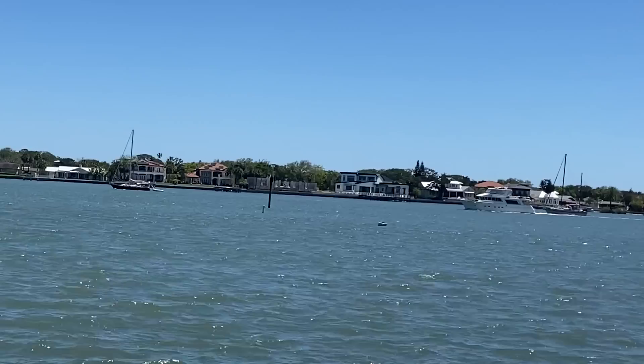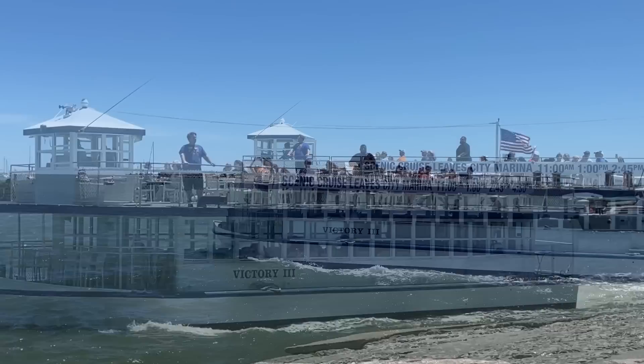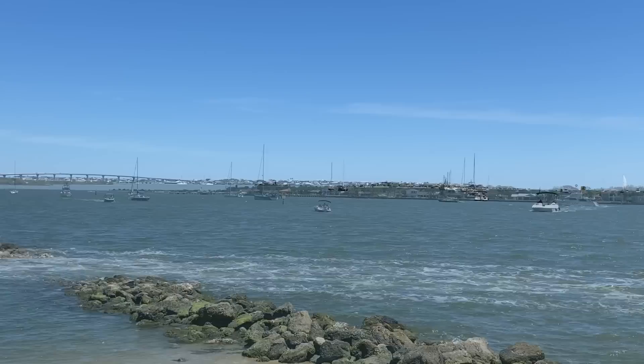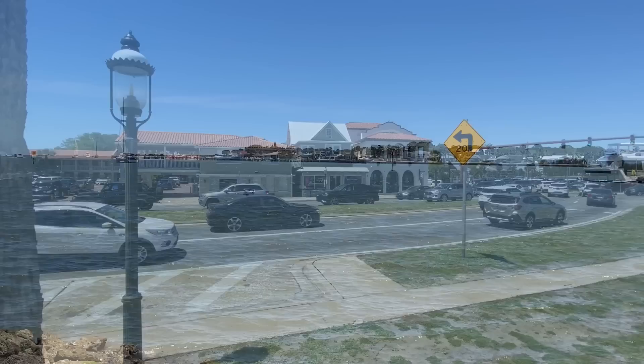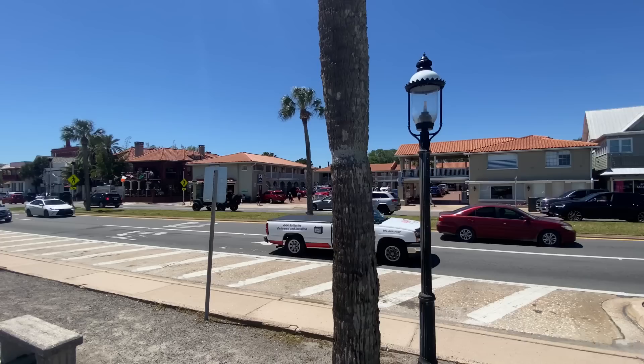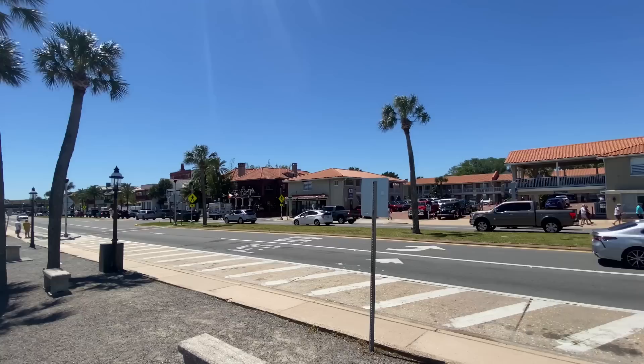Here comes a cruise boat — the Victoria 3 coming by. We could have ridden that and seen all the good stuff. Didn't know they did scenic cruises at 11, 1, 2:45, and 4:30 right there all around St. Augustine waterways. This is tourism in Florida at its finest — it's always going to be nice and busy. Tourism is everywhere in Florida. It's just on a smaller scale in St. Augustine, but just come and enjoy.